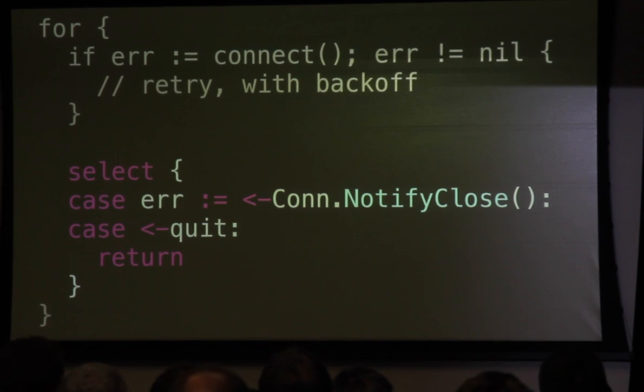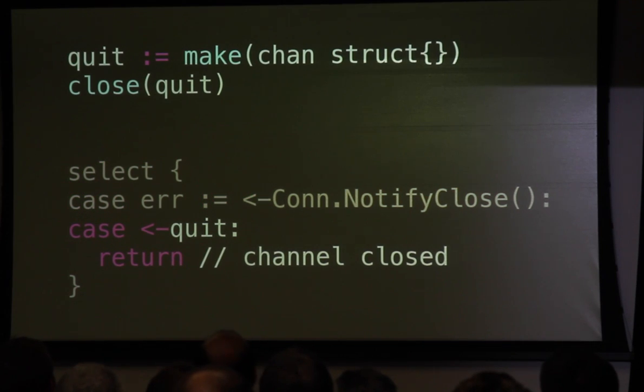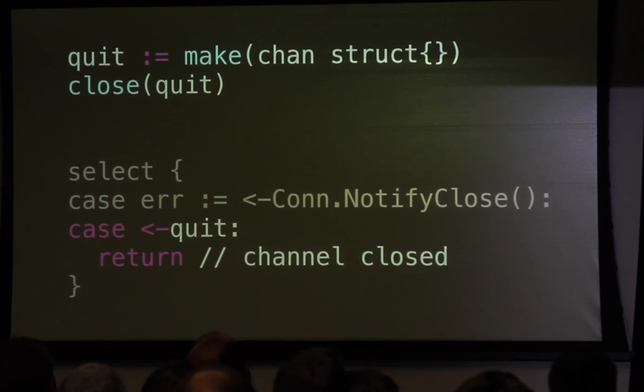Except actually in the case of channels, we don't need to fire something down this. In the case of a quit channel, this is something we're going to use once. So we could create a channel and do this somewhere else, and we're sitting there blocked on our channel. And then if we close the channel, it will immediately fire. So it will no longer block, and we can go straight through and return. And that's a very nice way of synchronizing and coordinating across our Go routines.